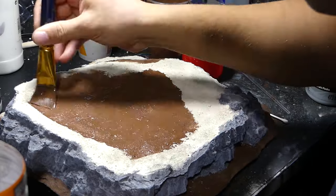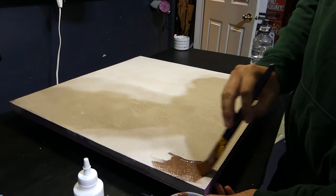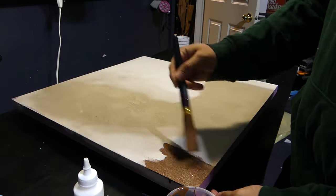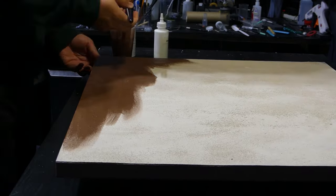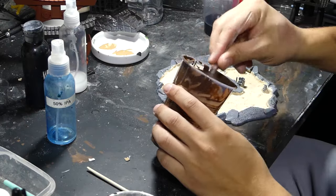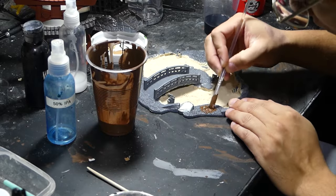Just like the scatter terrain pieces that we're working on here, this same color is going to be applied all over the original baseboards as well. And just like the rocks, any 3D printed object that also has ground formation on it is going to get that same treatment.